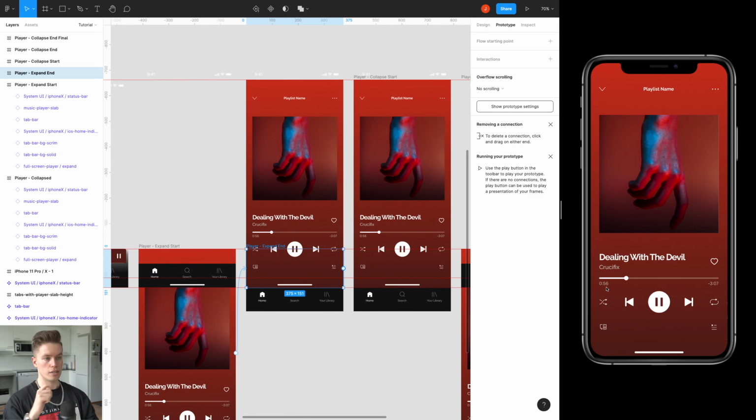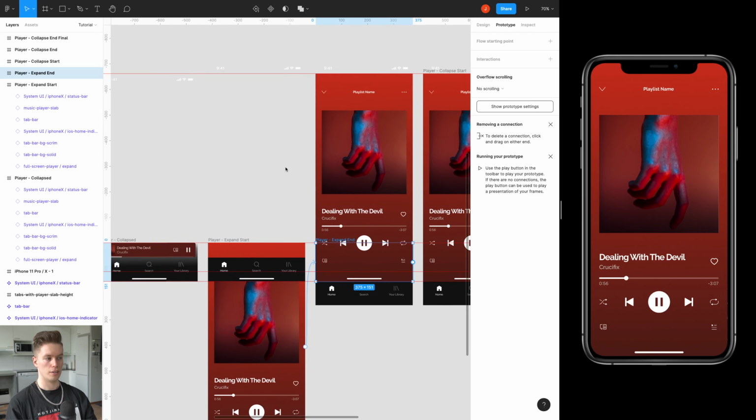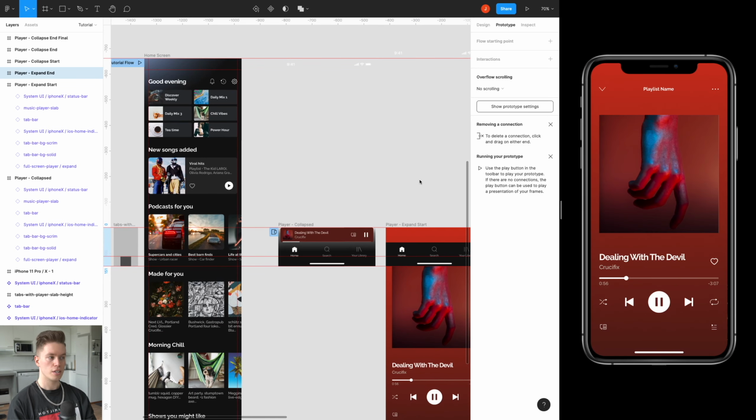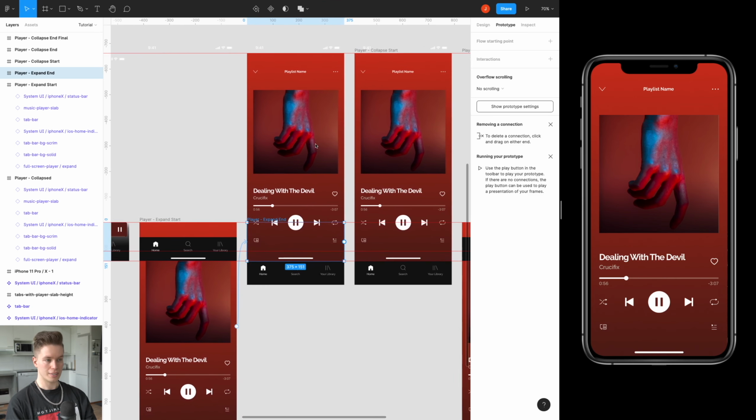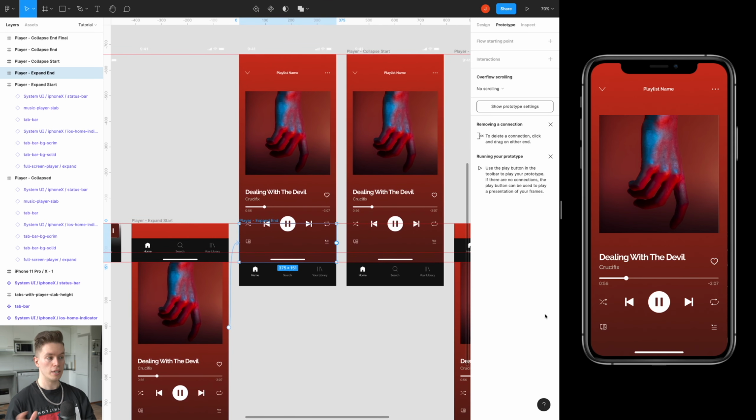And then here's yet another good-to-know thing: now that we are here, the actual overlay frame size is still just this height here. So it will end here. And this means that it will pass all the interactions to the actual layer behind it, which is this home screen here. So you can't see it, but we can still scroll it here. So we don't want that. And this means that all the interactions we want to build have to happen within this area.